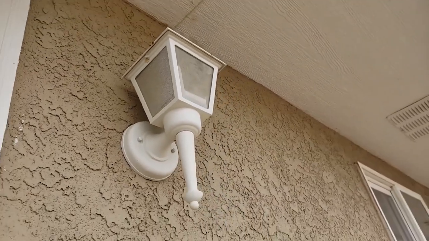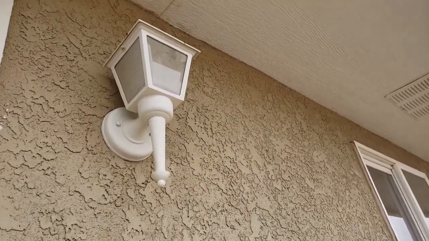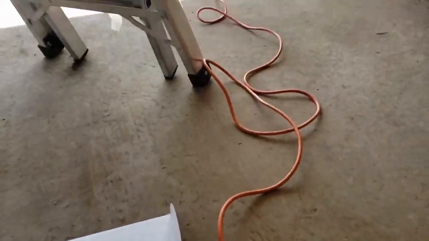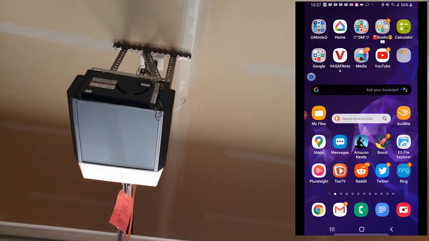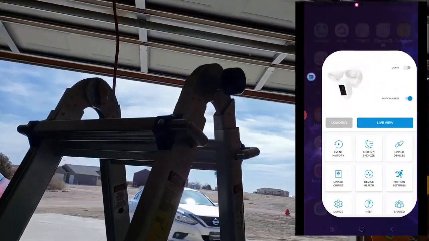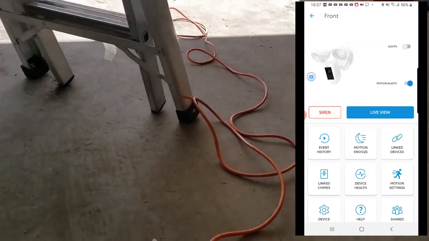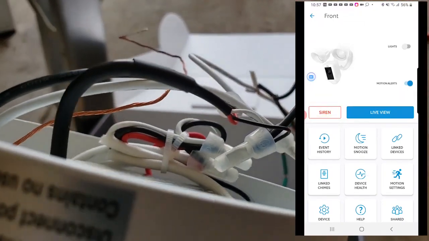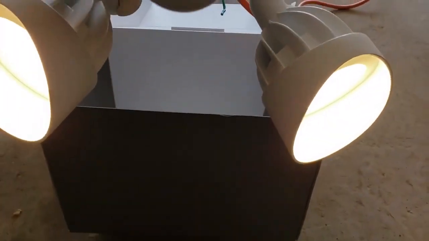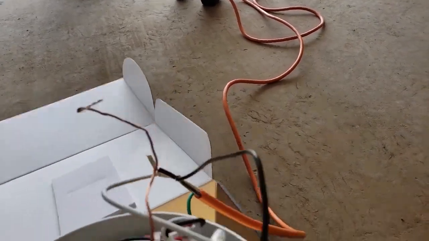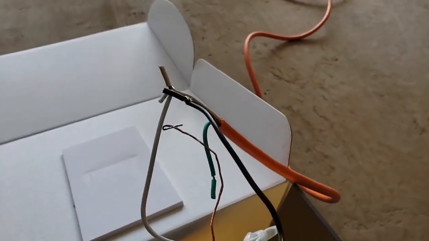Those wires go there, but I'm going to connect it to an extension cord that's going to go into the roof of my garage. Now, after I actually connected this up to test it out and connected it to the app and everything using those simple instructions, I saw that it worked, and it was time to get down to business. I thought the hardest part would be cutting the extension cord, exposing those wires and connecting everything together. But actually, it was very self-explanatory.